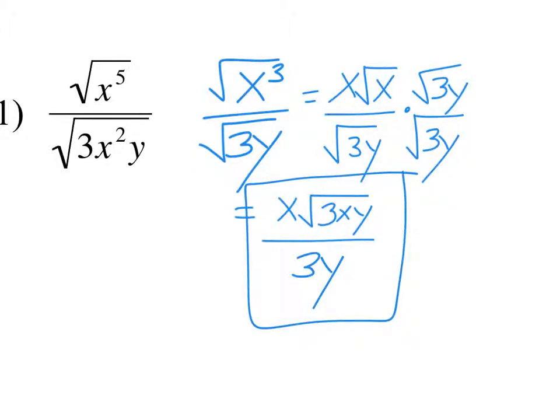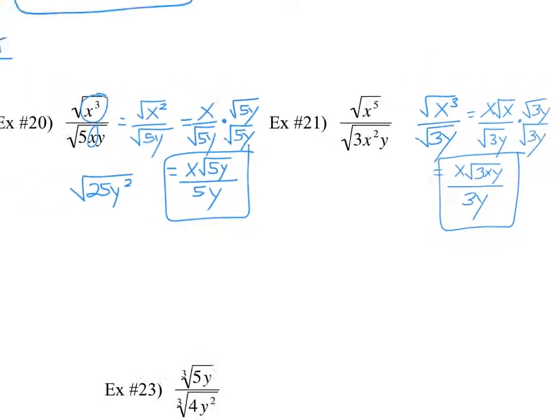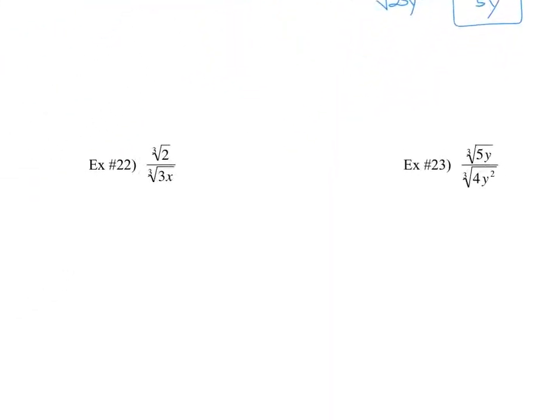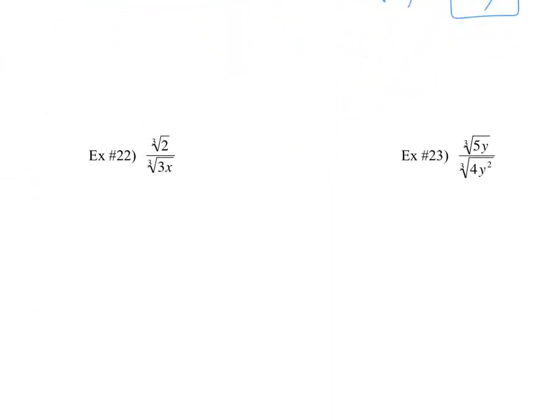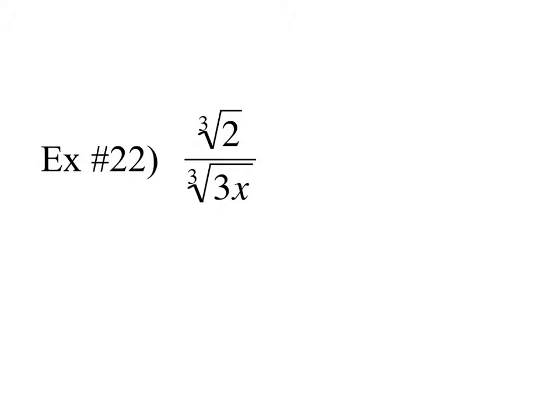Okay. Now, if you've tuned me out so far, you might want to come back because these last two are the hardest two of the day. Woo, I know, last two. We're there. Okay, here we go. Cube roots. What are you watching, football? Oh, surfing? No. Okay. All right, cube root of 2 over the cube root of 3x.